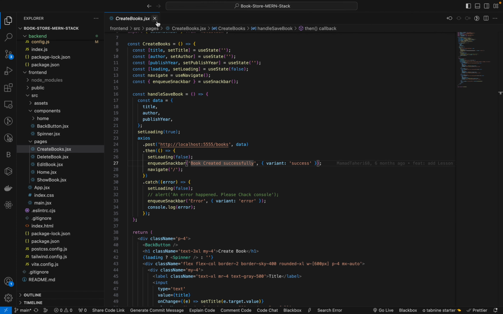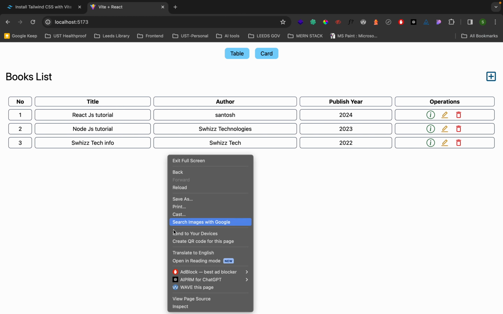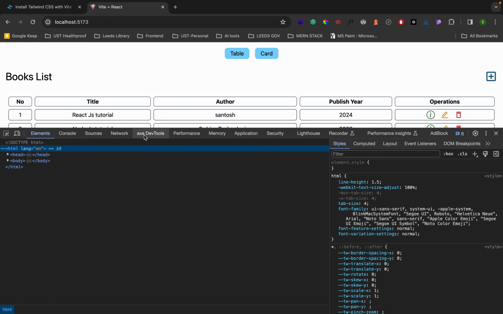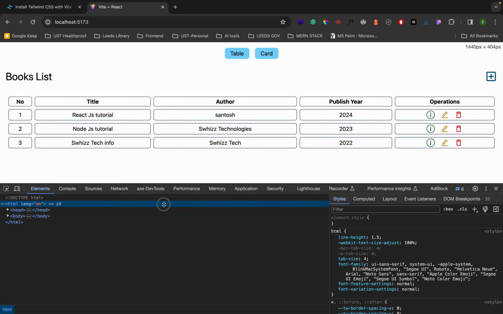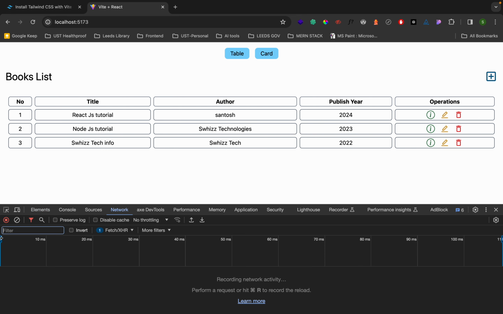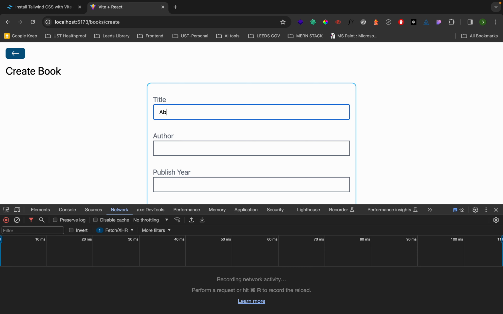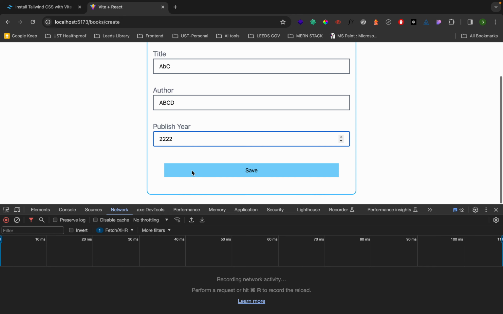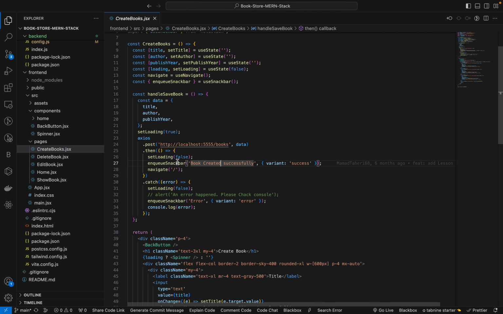So you got how to create the data. If you inspect and check the network tab, I will create another one, for example ABCD and 222. When I click, we are posting the data to the books URL. You can see this URL and also the data.